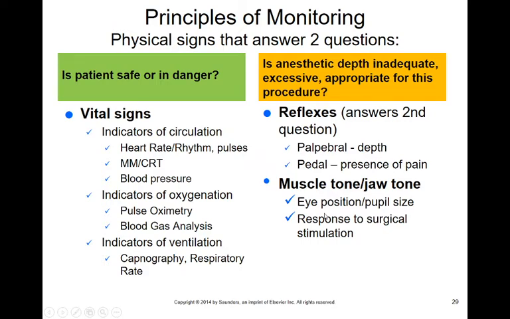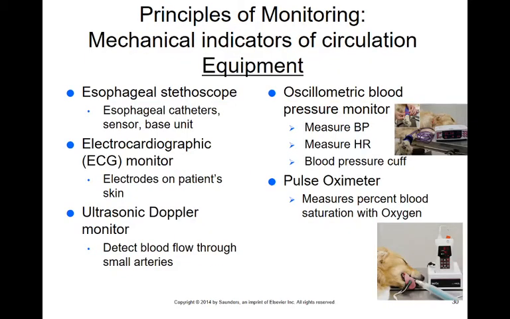If they are looking straight ahead but not moving their eyes, that's usually a pretty good indication that they are just about at the right depth. Eyes roll up in the head, they're a little deep. We have to be careful with that. And then response to surgical stimulation: they should have no jaw tone when they're under anesthesia, or maybe really mild jaw tone. We don't want them to lose everything. They should not respond to any surgical stimulation. So if I'm making a cut or if I'm pulling on organs, they should not move or increase respiratory rate, etc. at all. Or there should just be a light reaction to that.